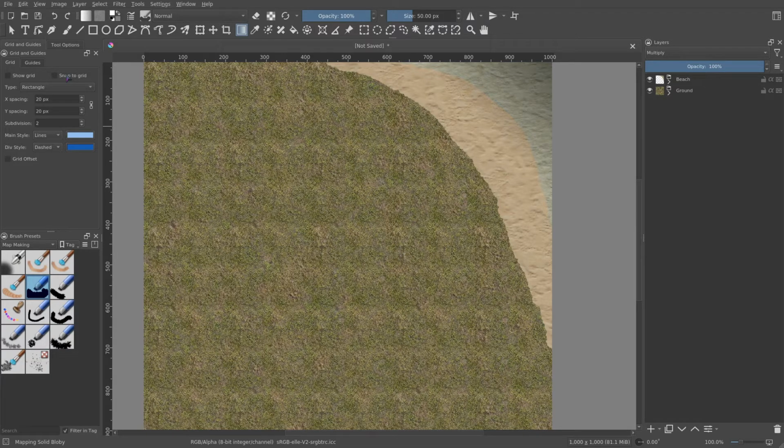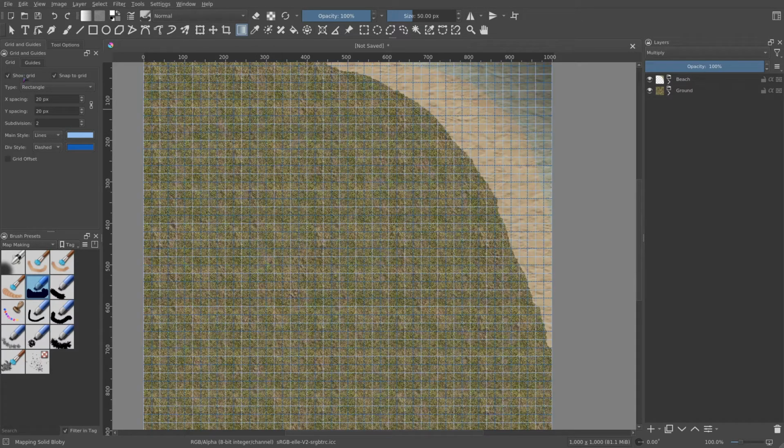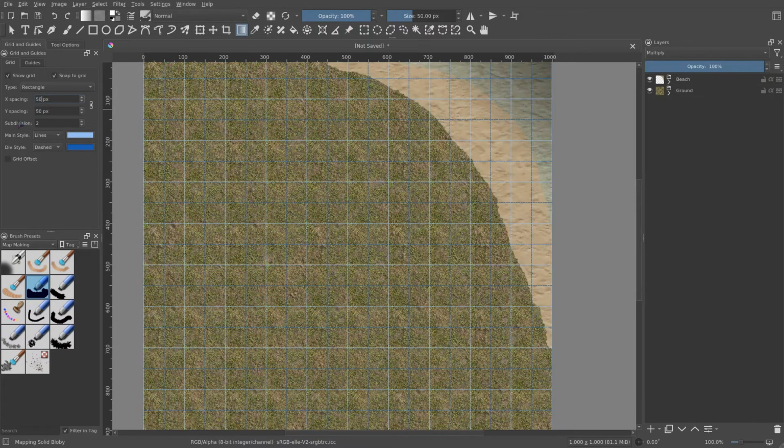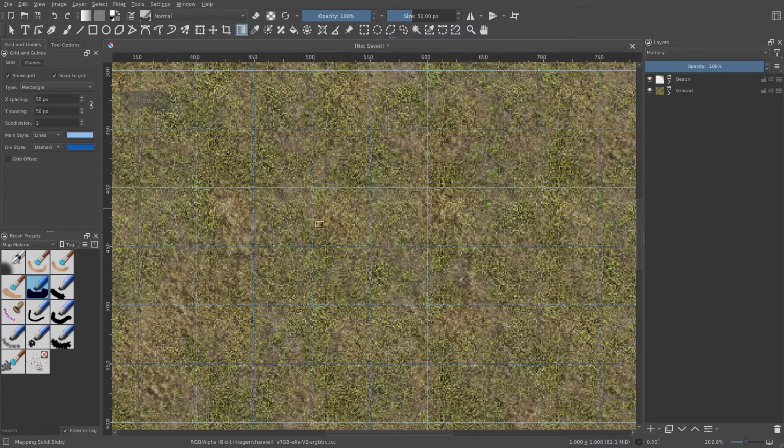What I do is I snap to grid, so my brushes snap to the grid, and I show the grid. I tend to make my maps 50 pixel size. So each 50 pixels is a grid tile on a map.